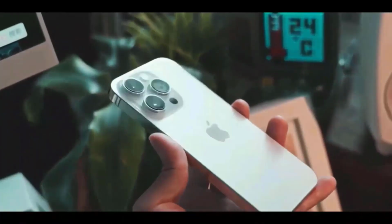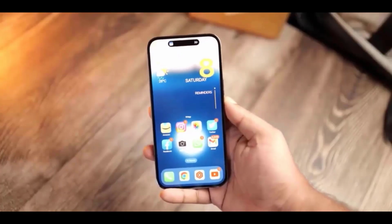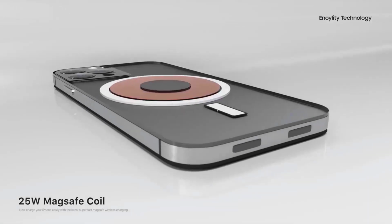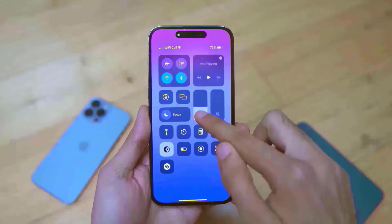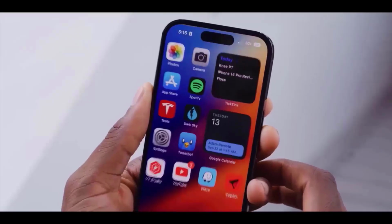Apple's iPhone 15 range is likely to have bigger batteries and a new USB-C port, which might contribute to longer iPhone 15 and iPhone 15 Pro battery life as well as quicker charging. The introduction of new battery technology, which will increase the battery capacity of iPhone 15 models, will be one of the largest jumps in the iPhone 15 series.